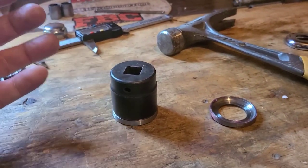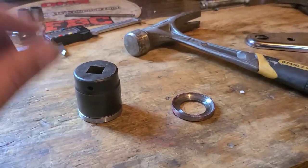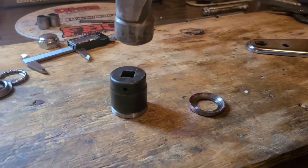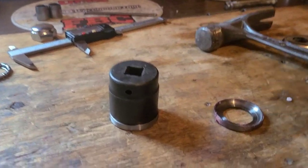If you were to use something that was wider, it wouldn't go in the hole. So line it up, everything's good to go, and we just give it the old tap tap tap-a-rooney.